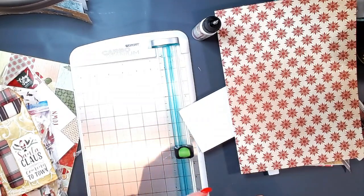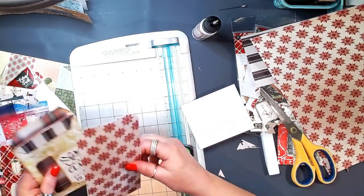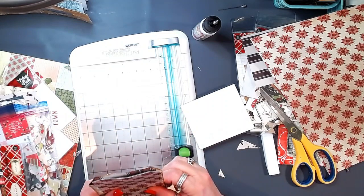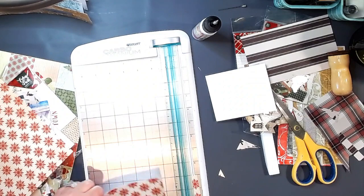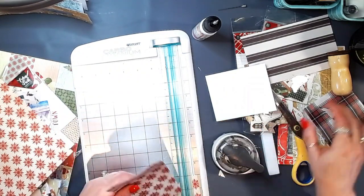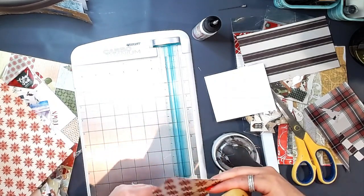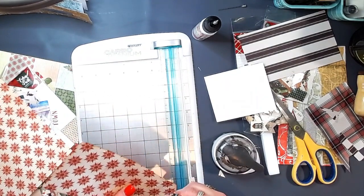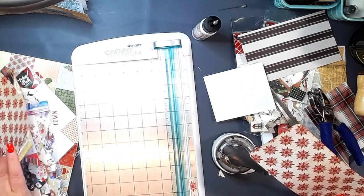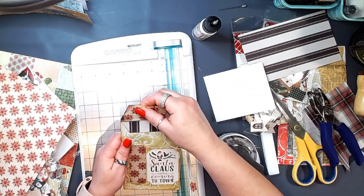I've lost my little tag maker. I don't know what I did with it. My desk is actually cleaned off, so I have no idea what I did with it. We'll just create our own here. I made it just a bit tall. That's okay. We can cut it off. No big deal. Round the corners across the bottom. Ink it up. Like that. Get out our paper punch. And there we have another one.